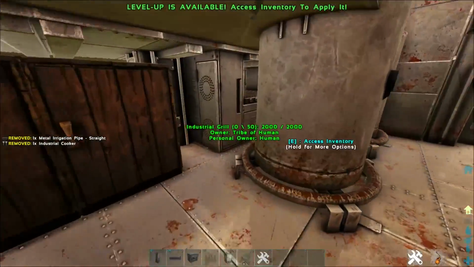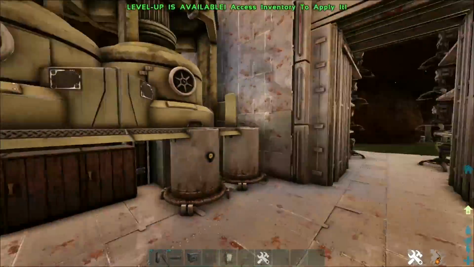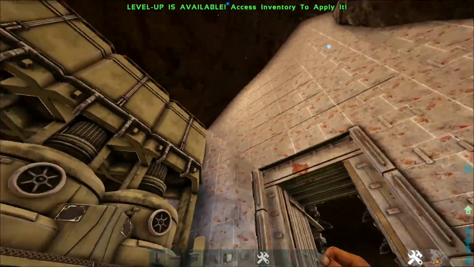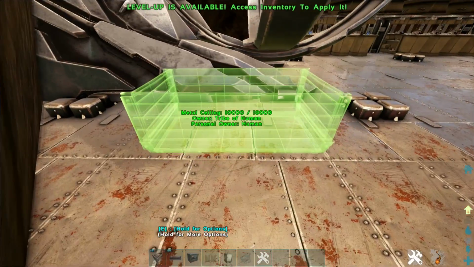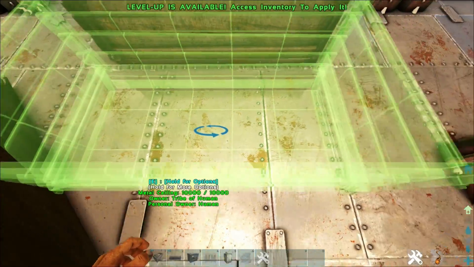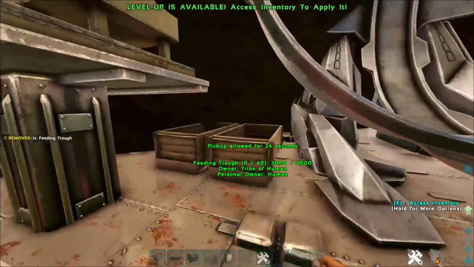Next, place your industrial grill next to the industrial cooker like this. And that will basically be our whole crafting station. Also, don't forget to place your 2 feeding troughs right back here. You don't have to have feeding troughs, as this is just for if you're raising stuff.